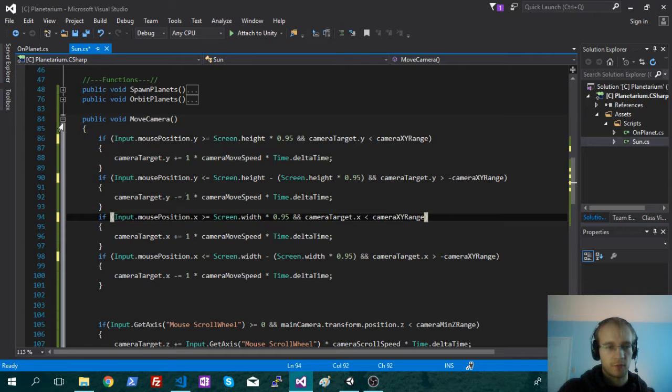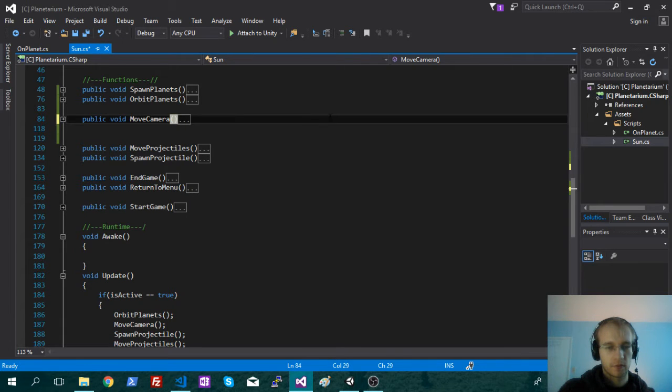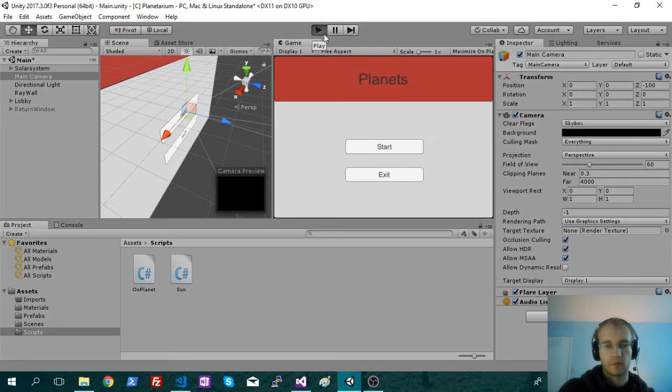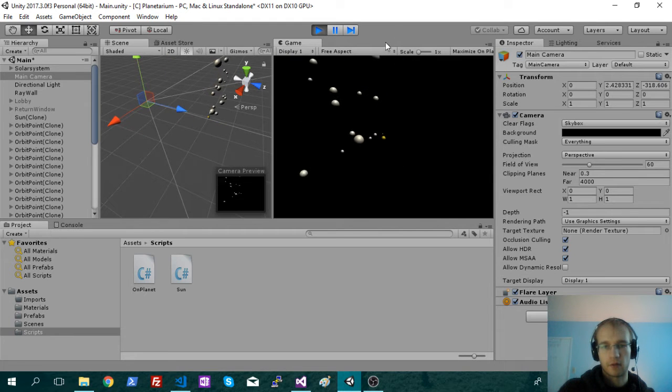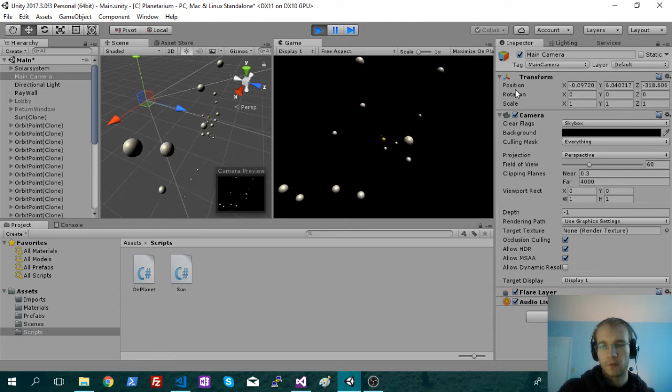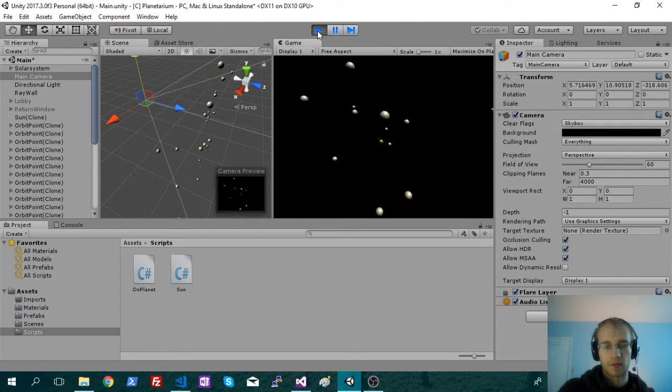But our camera is moving very, very slow. Whenever we scroll in and out, not in and out, sorry, if we go to the sides, it's moving very, very slow. So we want to change that. Scroll out here. Yeah, sometimes it's not even really working at all. You can see the values change, but they're very, very slow.